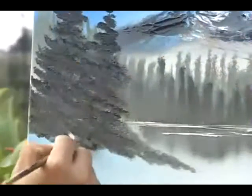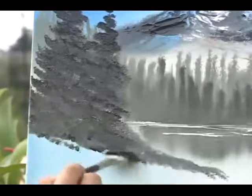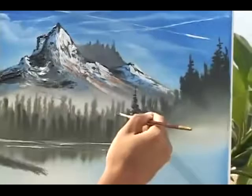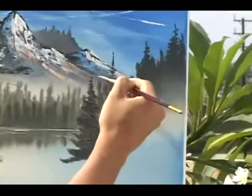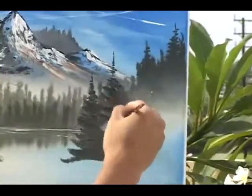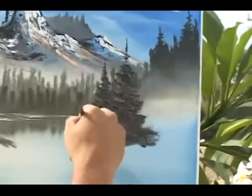Okay, I'm just coming in here and just punching some land down, goes down in here, and tap horizontally this way, side to side. And as you come down, your strokes get wider and harder. You want to firmly push into the canvas a little more as you come down here.